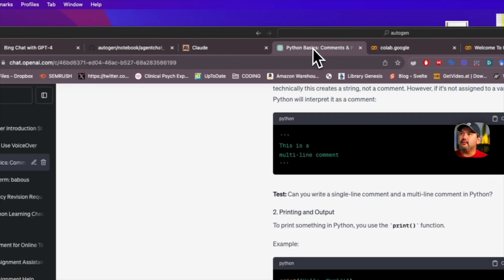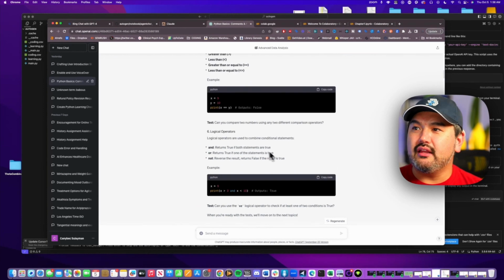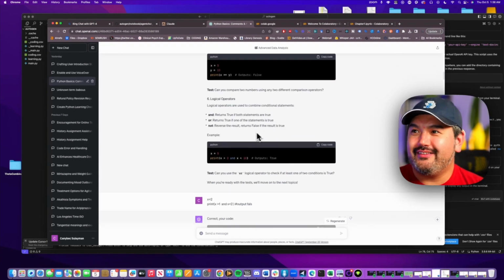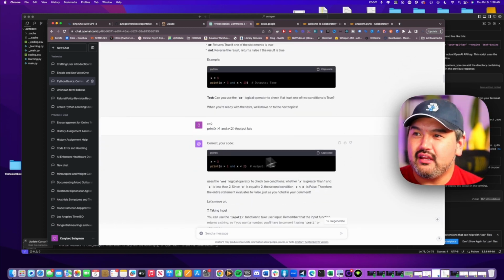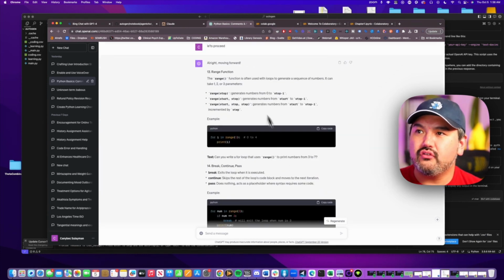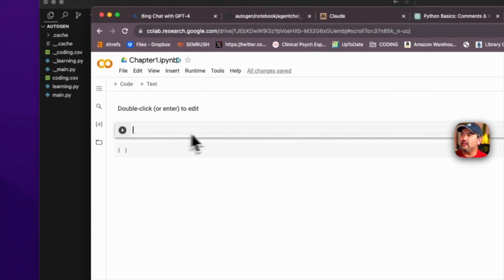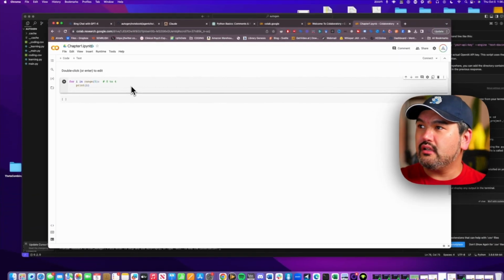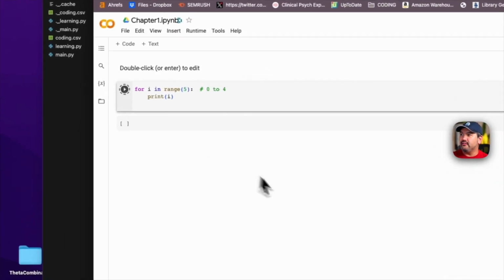For instance, you want to learn something like this, right? Something that is a little bit more advanced. As you see, I was basically going over it just to see if it actually works or not, and how fast this process works. I went through this whole chapter just to make sure of how well this works, and it actually works very well. So copy it, and you say, for i in range(5): print(i). So let's see what it does.